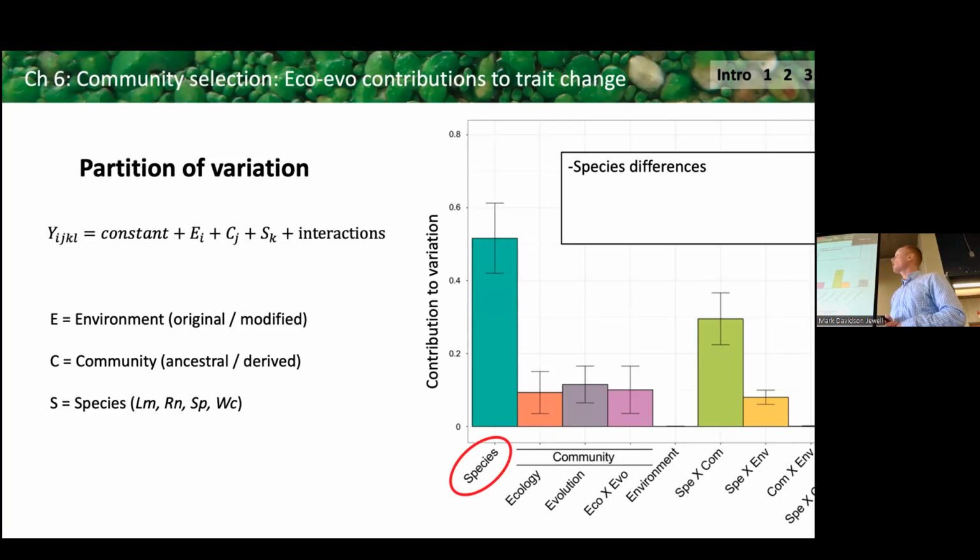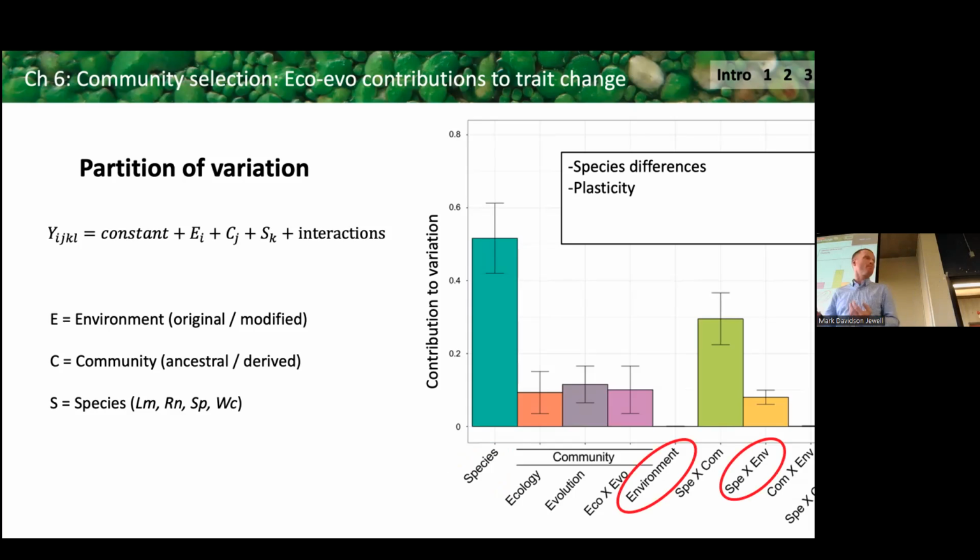And we see that the largest contribution is that of species. This is not surprising, and it is reassuring. It means that the average differences in frond area among species are largely retained over the experiment. Wolffia didn't become larger than a liverwort. Okay, that's good. We didn't evolve killer Wolffia fronds. Secondly, it's kind of surprising: the overall effect of environment, so phenotypic plasticity, is non-existent. This is because there are strong species by environment interactions, meaning that species respond physiologically in different magnitudes, but often in different directions, not just in different environments, but also for different species in the same environment. So the overall effect of environment was non-existent.